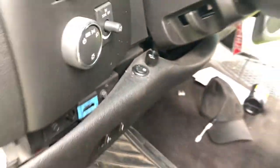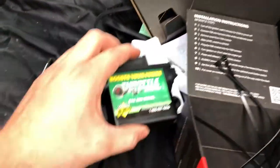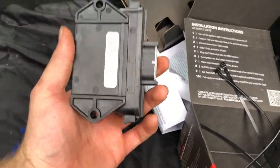So let's go ahead and get this module all ready to go to program to the truck.